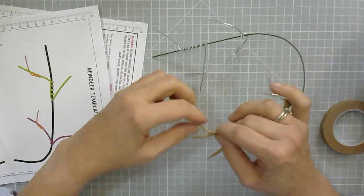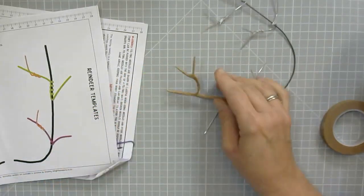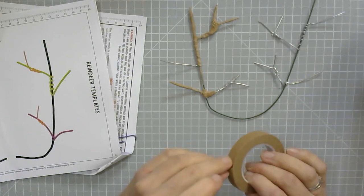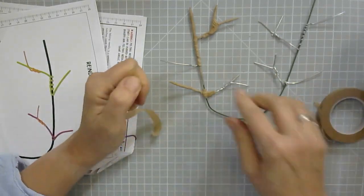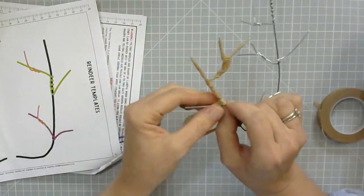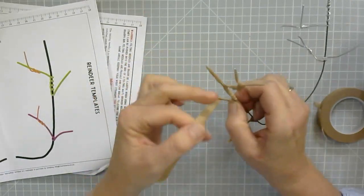And what I might do, so as not to take up too much time, is just do one side, because there's quite a lot of stuff that's happening. But you will be doing both sides. So I'm only doing one side to save a little bit of time. You will be doing both sides.